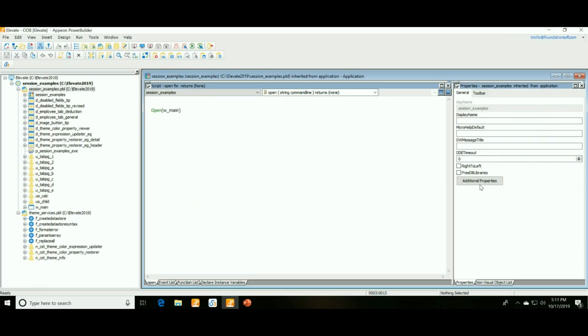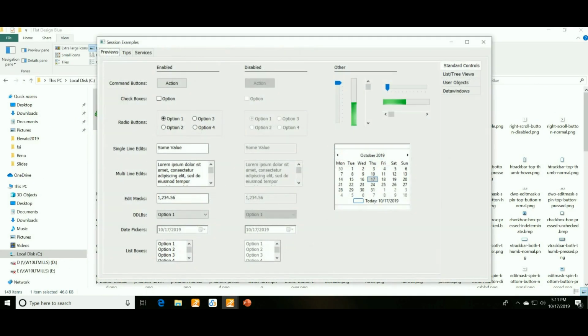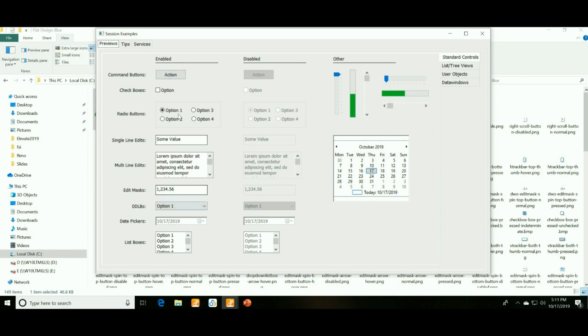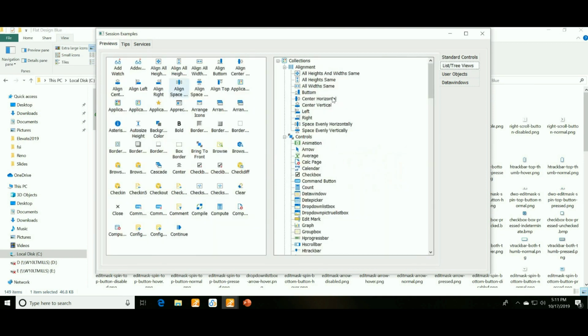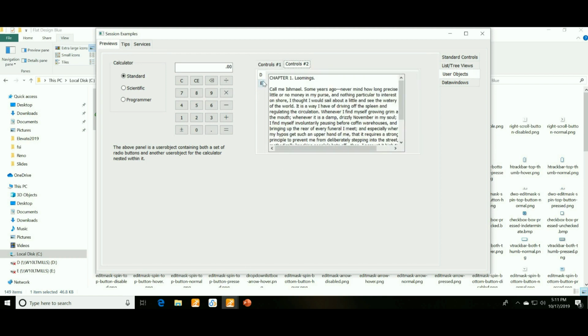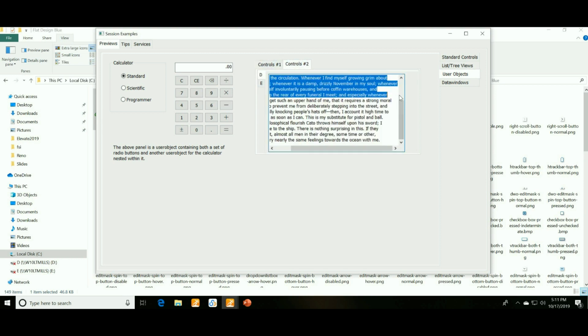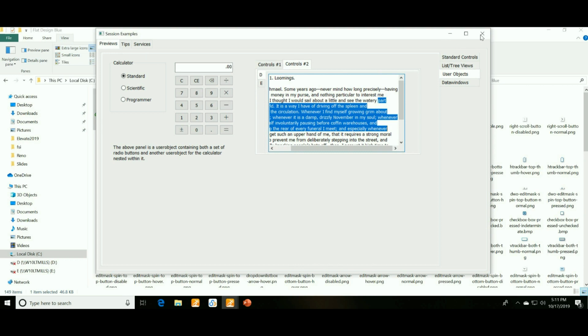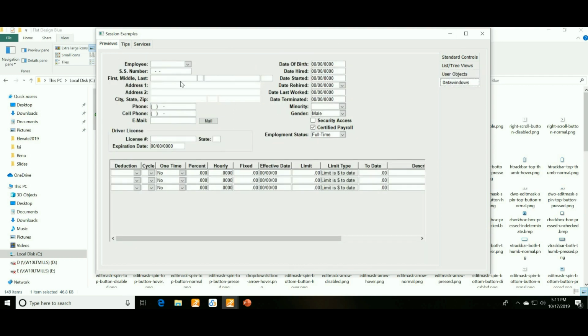Let me change over to our PowerBuilder here. Before I do the theming, I'll show you what our application looks like standard. So here's just a preview, some controls, normal state. Here's disabled for things that support disabled, and some extra controls here. You can see list view, tree view, some user objects. This little calculator is an embedded user object in a bigger user object that's then laid on this tab page. Same thing here: these are embedded user objects as tab pages in a tab control, just to show how theming works with user objects.